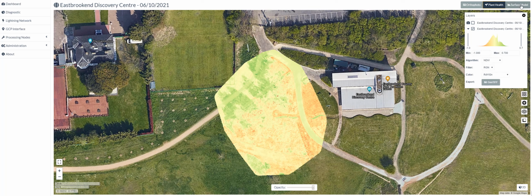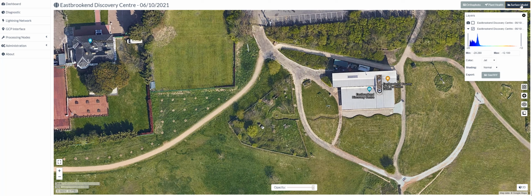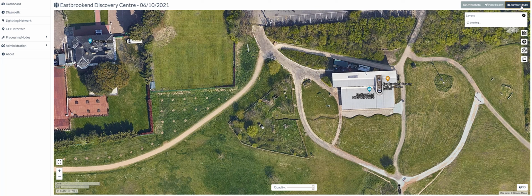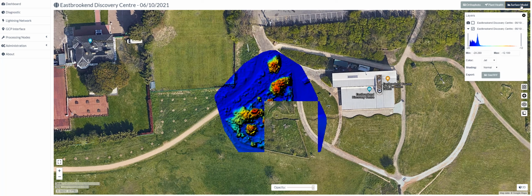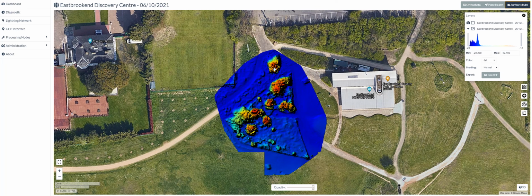And also I can apply a surface model, which is probably more interesting when I overlay this. So it gives you a good idea of different levels of vegetation. You can see here the trees are dark green and dark red orange, whereas grass and the surrounding area is blue, and you could probably argue this might also be quite similar to what the temperature looks like. So areas like this would be cooler, whereas areas like these ones would be slightly warmer.